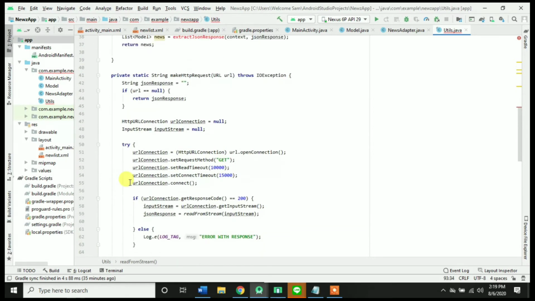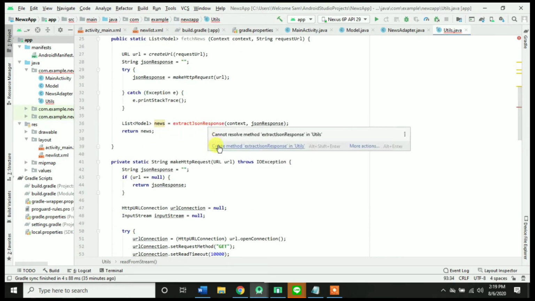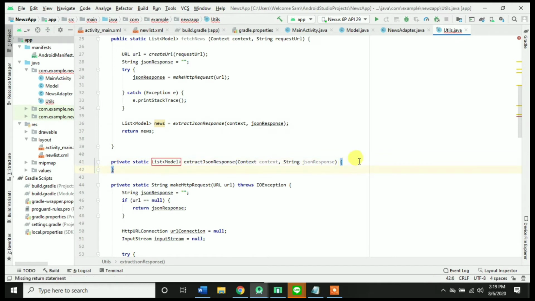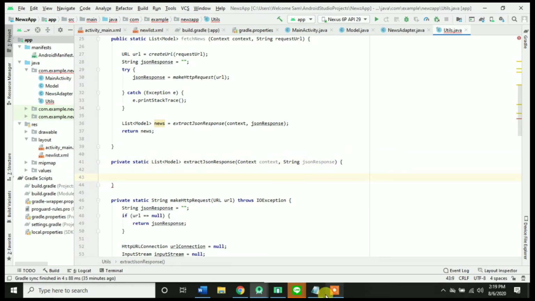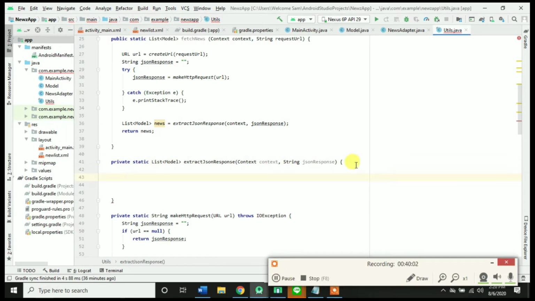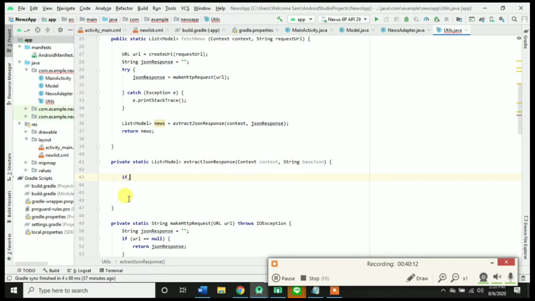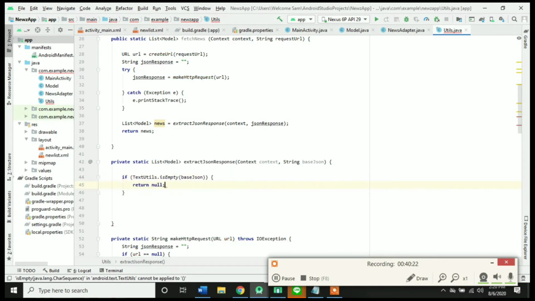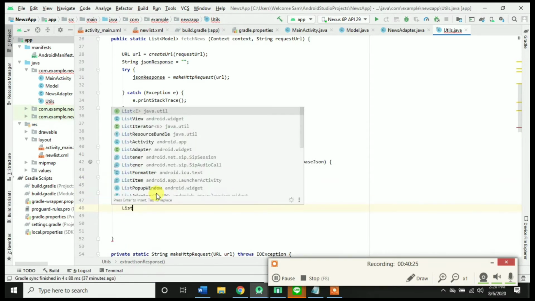So one of the last methods, extracting JSON response. Yeah, we will rename this here. So if TextUtils is empty, return null. Create a new list.